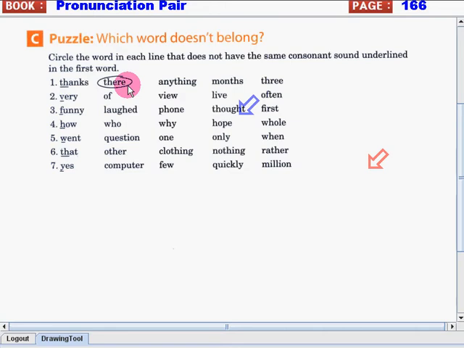Now, it's your turn to answer number 2 to number 7. You can pause the video while you're answering this activity and click the play button once you're ready. You can also ask your friends and family members to help you do this activity. But don't forget, don't cheat. Good luck!